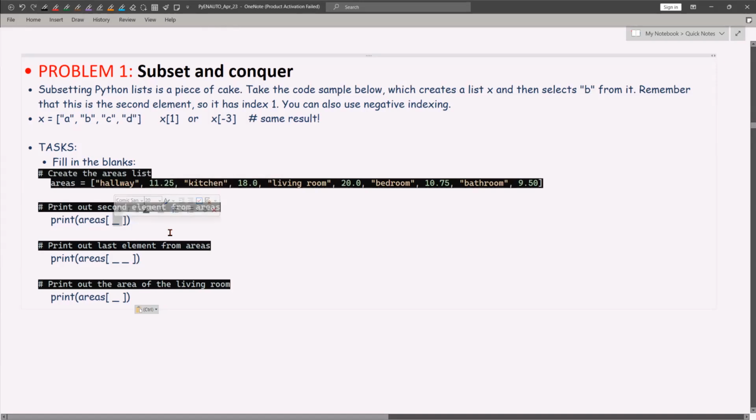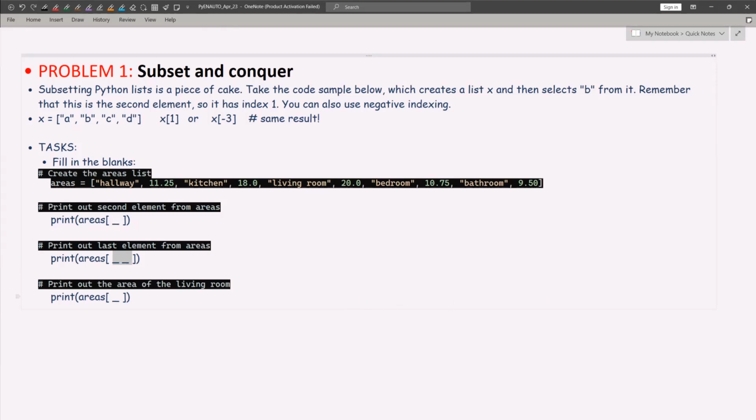You just have to put that in the chat, one-to-one, remember that. Then the last element, and the area of the living room. In the case of the last element, we have two spaces which indicates two characters. So just put that in the one-to-one chat quickly.